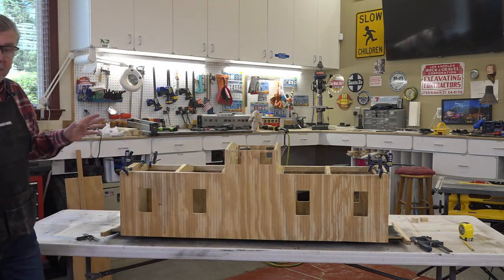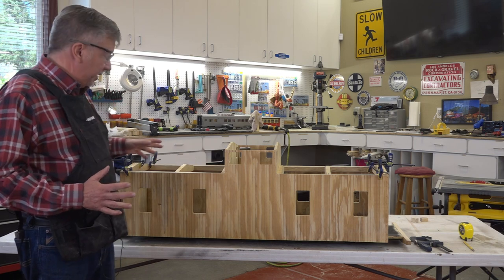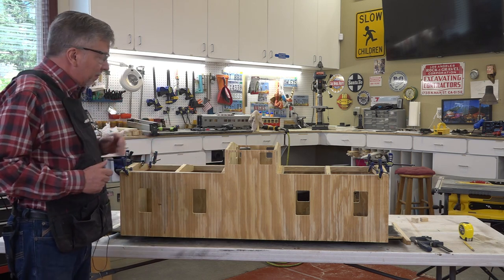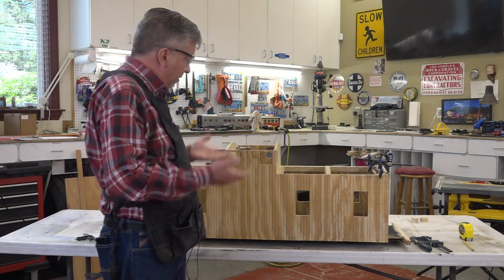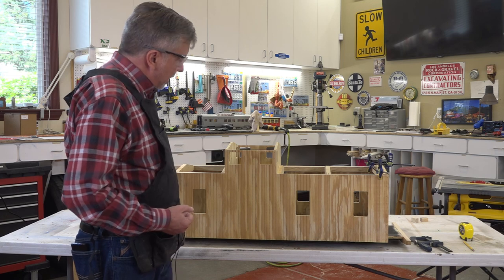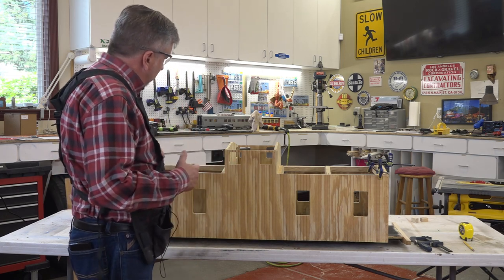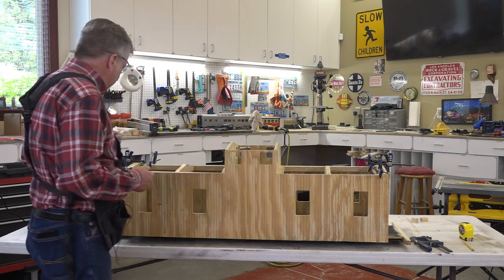We have all the pieces. They all fit nicely. We've marked them all. So now what I want to do is notch out these two boards to make sure they fit in there nicely. And then we'll come along and cut this. Well, we'll go ahead and cut this off and glue and nail the frame together.